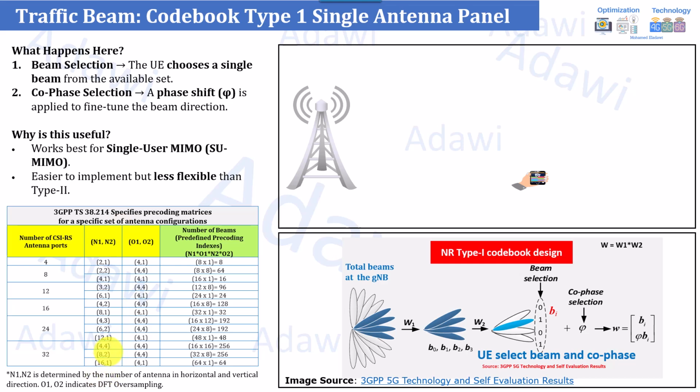In case, for example, you don't have any high-rise buildings, assume that it's a flat area, you can now go to the configuration 16, 1. Why? Because whenever you increase the number of antennas in the horizontal plane, this means you will have more sub-arrays in the horizontal plane. This means you can have much better coverage and also much better granularity in terms of the beams in the downlink direction.